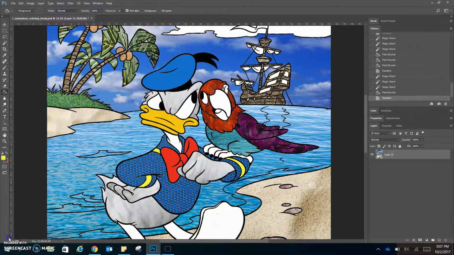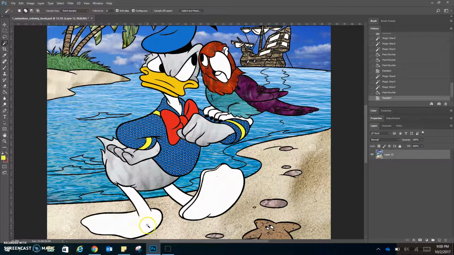So I deselect, use the magic wand again, and I'm going to select both of his feet and legs. And this should be the same color as his beak. So I'm going to sample that and then fill. I still have contiguous unchecked. So notice how I'm able to do both at the same time.